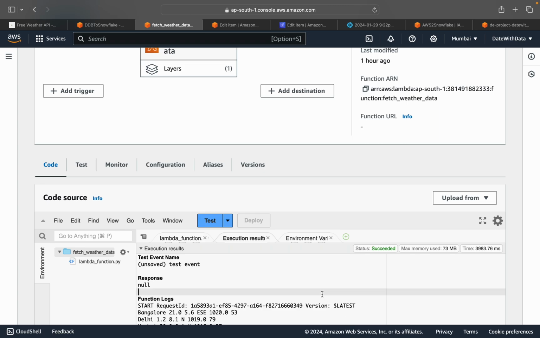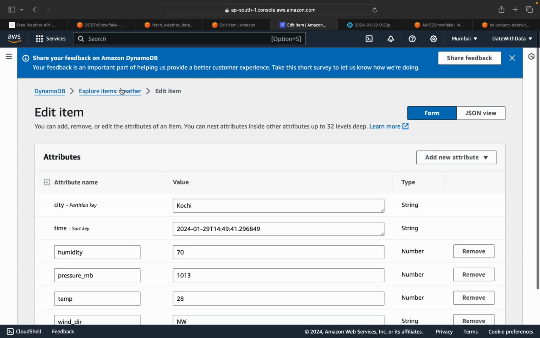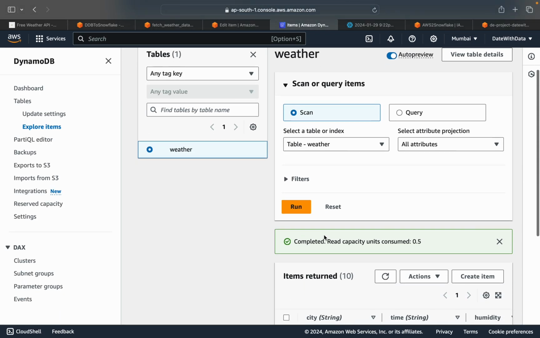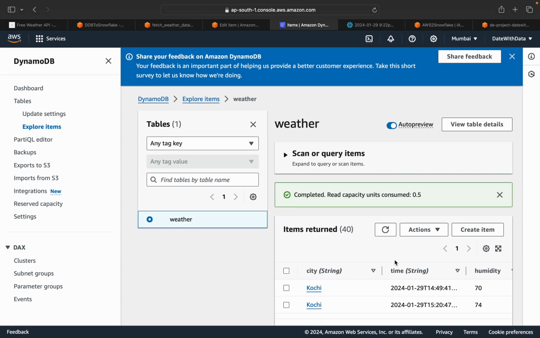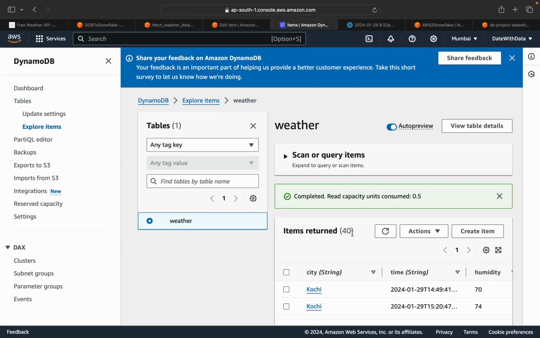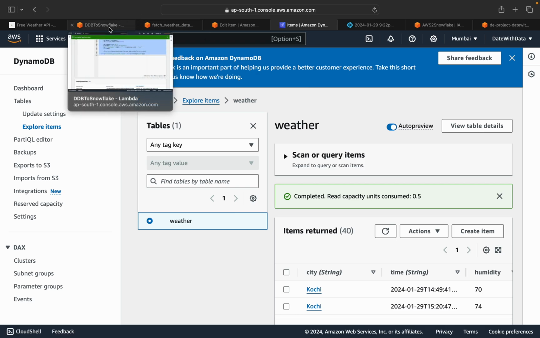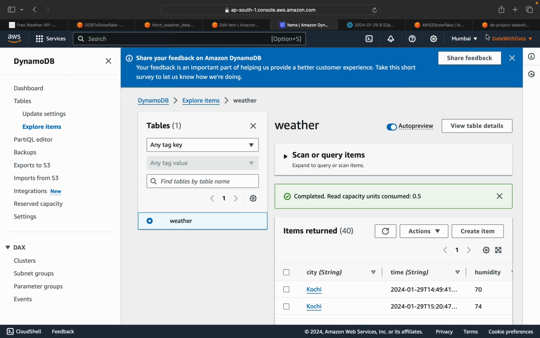Now this has successfully invoked. Now we can see that new records have been entered into our weather table. Now this will call our DDB to S3 function that will process the data and put it in S3.